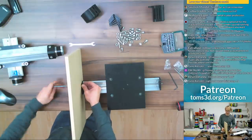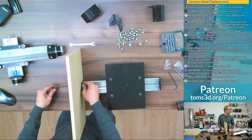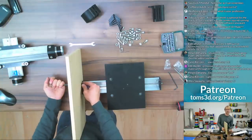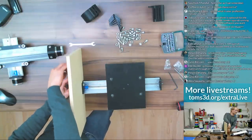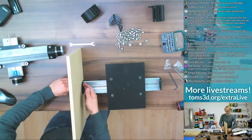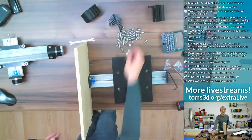That is tight. Right now I'm doing step 17. I'm doing step 19. I'm doing step 17. This is the very first part of the assembly. We might be having different manuals, but this feels right. This feels like I'm doing the correct step at this point.